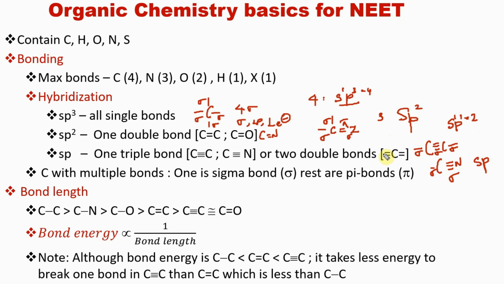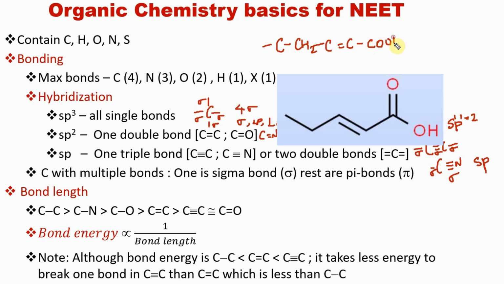Basically quickly figuring it out. For example, how a NEET question can come is they can give you an example something like this: C single bond C, let's even make it like this, CH2 C double bond C. We can even do let's say single bond COOH. What are the hybridizations of all the carbons? So this carbon, hydrogen is not shown, it's understood, all of them are single bonds. So this is a sp3 hybridized carbon. This will also be a sp3 hybridized carbon.